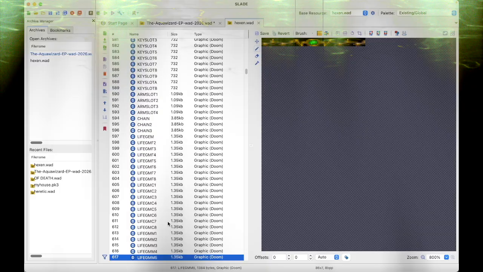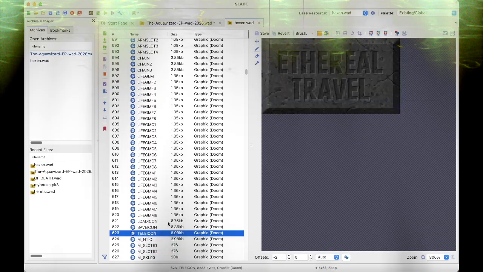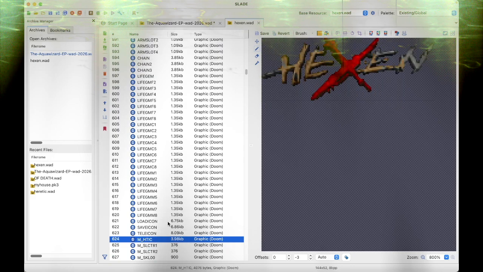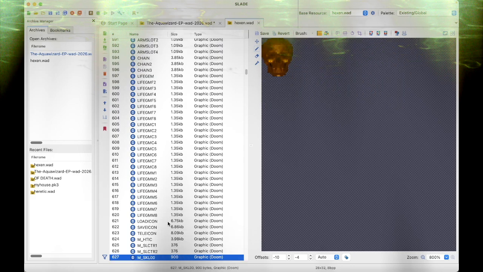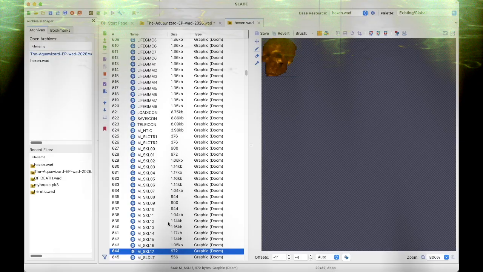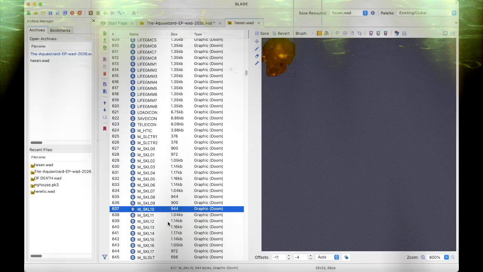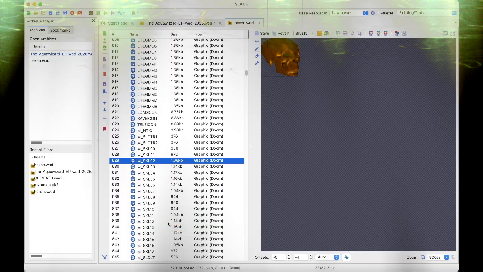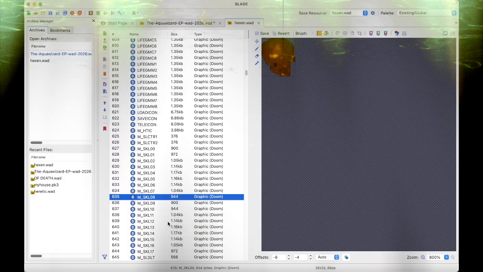Text, decoration, different billboard things, the ethereal travel that happens between different levels and stuff like that. The Hexen logo. Here's a cool 3D skull. That might be neat to go through and just recolor a lot of these.